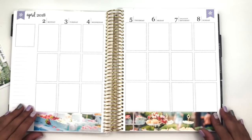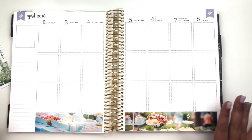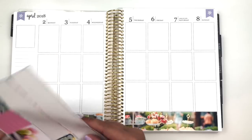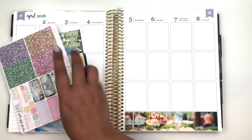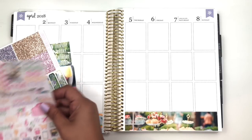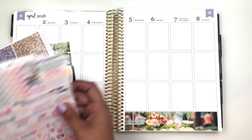Alright, so there's the bottom washi. I think it's so pretty. When I saw this kit, when she sneaked it, I think it was in her Facebook group, I was like, oh my god, that's so pretty, and I've been so looking forward to using it.